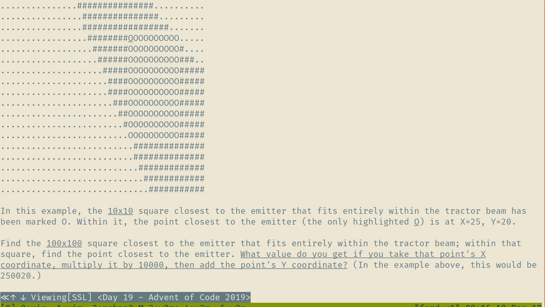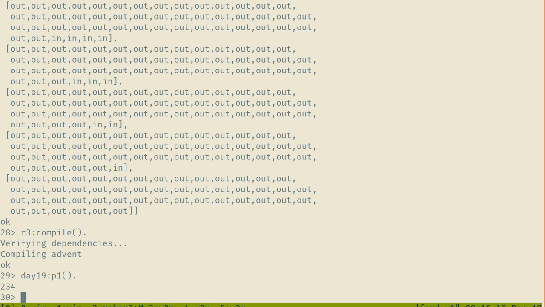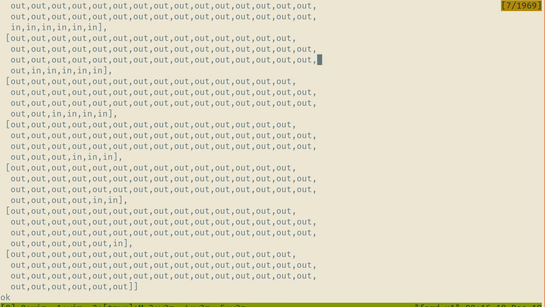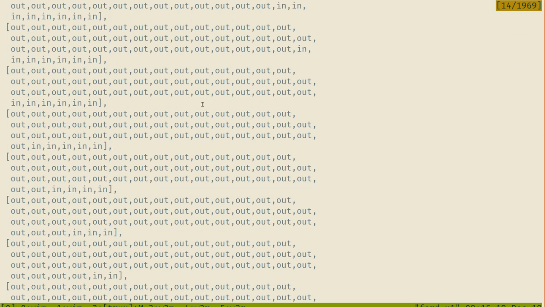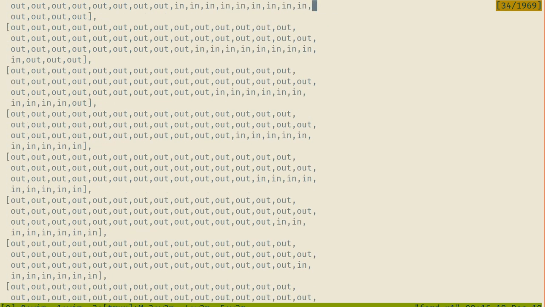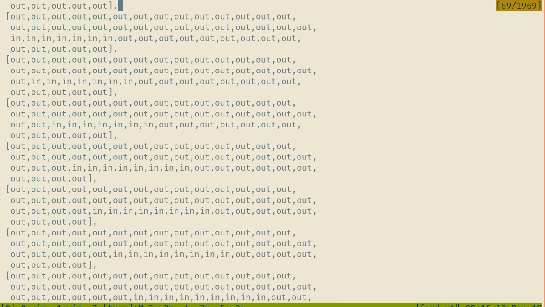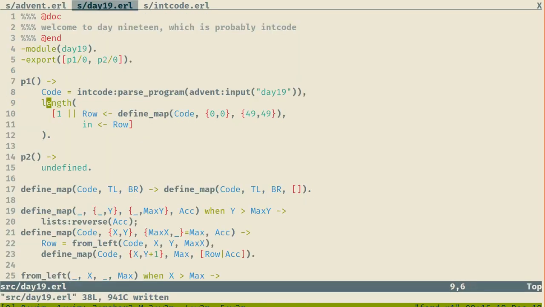So they want it to get the first value that's underlined here, which means that I'm going to scan a big grid, and this one is still kind of slow. So I'm going to look at my tractor beam here and make sure that, you know, I never get a sequence of ins without outs. And I think that this is correct. Here, all my ins are in a row. I don't have outs in that one. And so I will be able to use my little optimization right away and still get the right result from left.